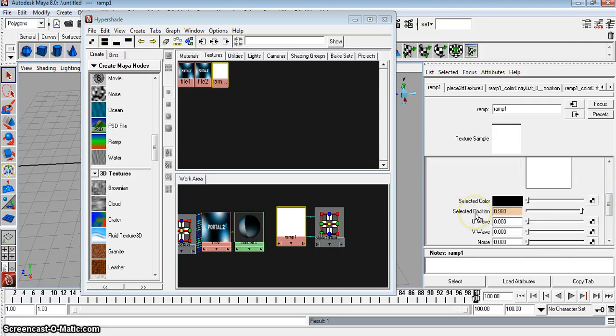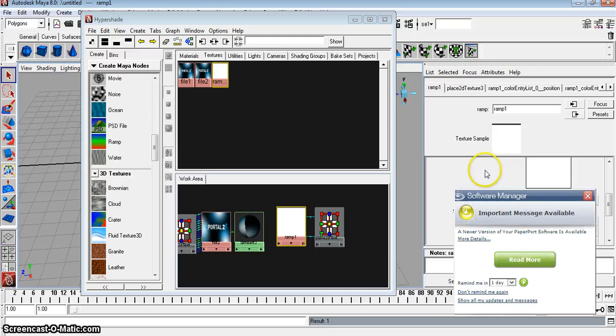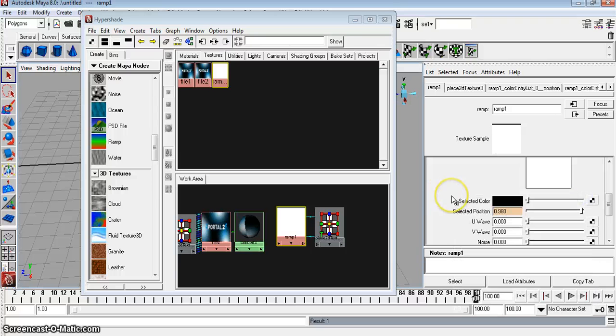And we're going to right click, and we're going to go to set key. So if you notice, as you go through the ramp, it's going from totally opaque, you could see right here where it says texture sample, to just a little bit opaque right there on the top. That's good. What the instructor did when I watched this video on YouTube is he actually made a different ramp for each one. I'm going to try not doing that, and we will see what happens.